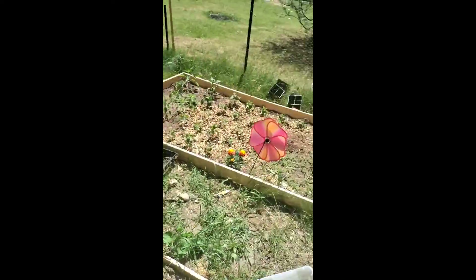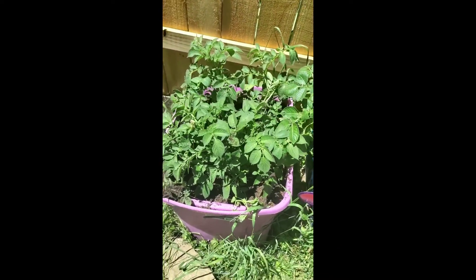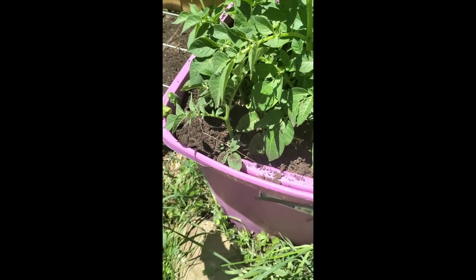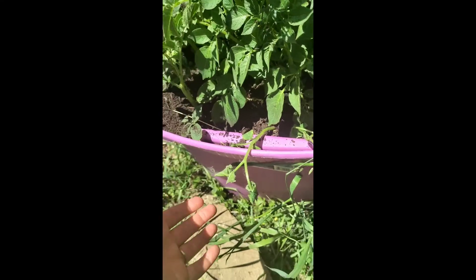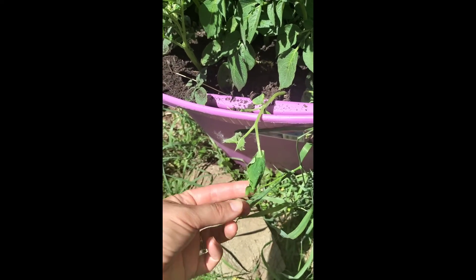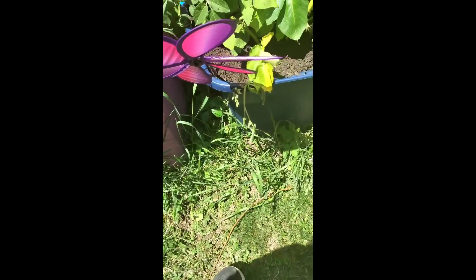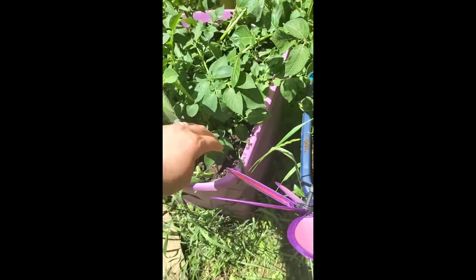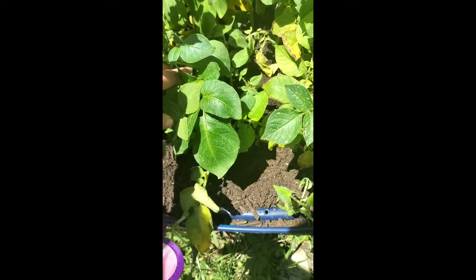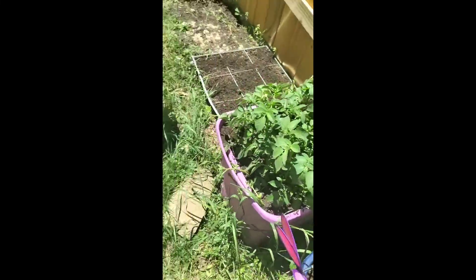Those New Hampshire cucumbers I was telling you about before the camera cut off — I ended up planting them in the potato beds right here, so if they survive I'm going to put something over here to let them trellis up. I put three in each potato bed and filled more soil into each of them.